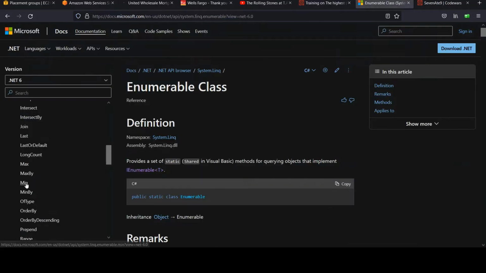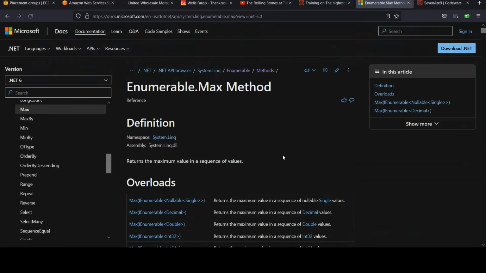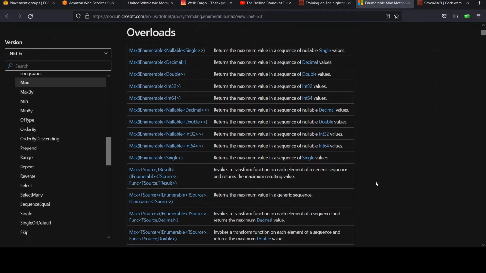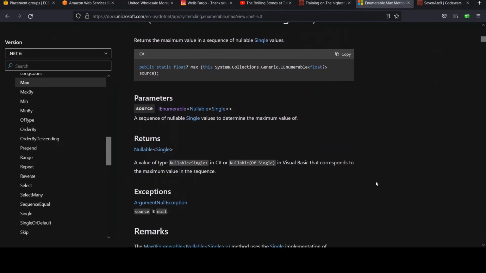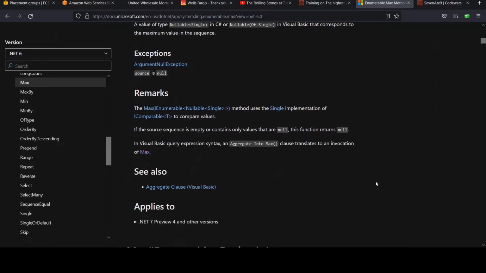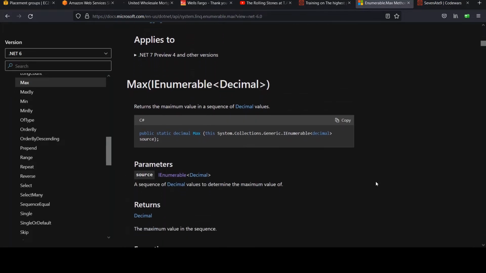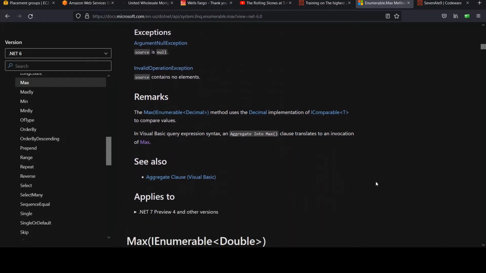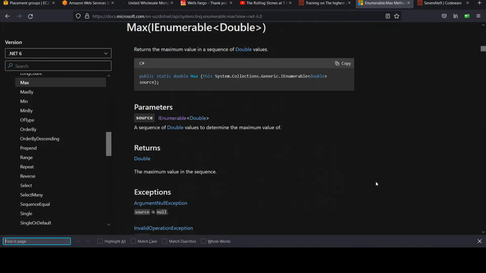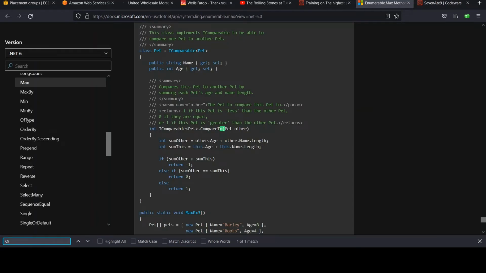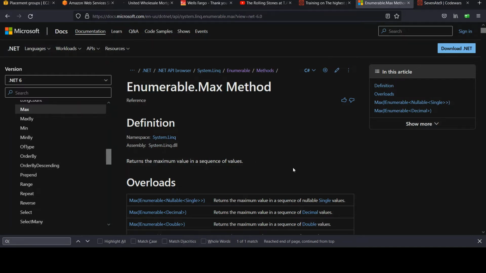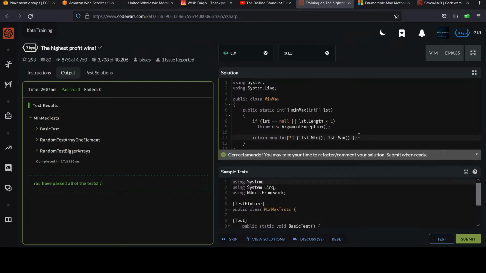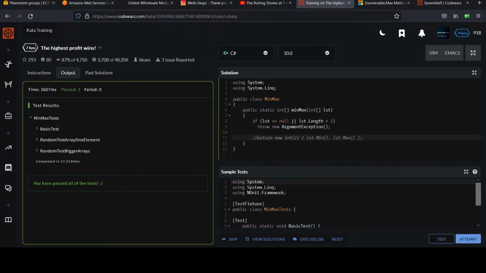And it should tell us if we go to max or min. A lot of times they'll give you the efficiency of the algorithm. But it should be O of n. Do we have anything like that in here? Let me search for it. O of... No, maybe not. Okay. Well, it's got to go through all of the elements to do its job. So, yeah, you can use this if you want a one-liner. I'm going to remove it, and I only want to go through the collection once. I'm trying to be as efficient as I can be.